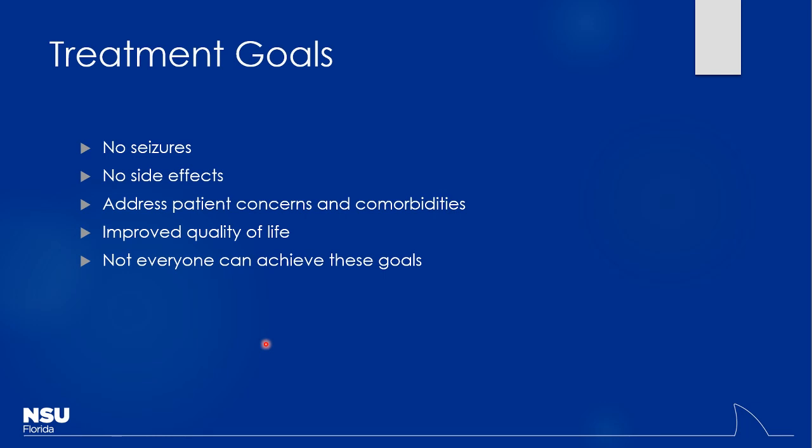Now, do you think every patient can meet all these criteria? No, sometimes you're just looking to see, can we get just a reduction in the number of seizures patients are having? Some patients are coming with dozens of seizures in a week or in a day. Just getting that down, any significant percentage, could be really helpful in terms of quality of life. So again, not going to be perfect for everyone, but we try to do the best we can.